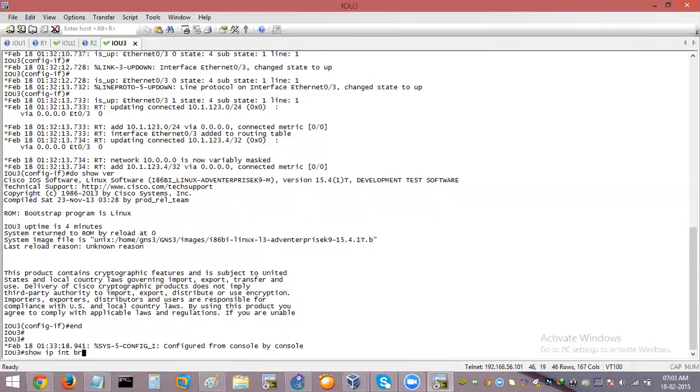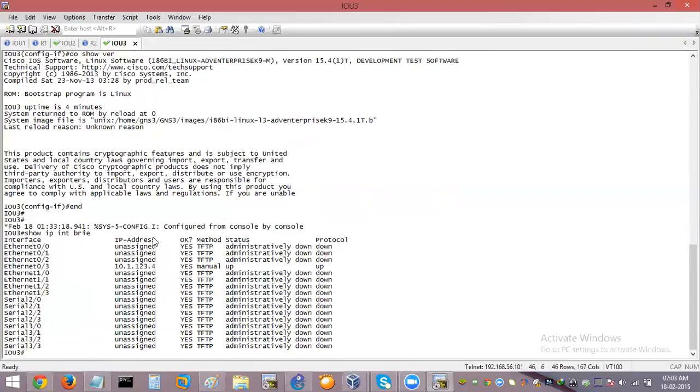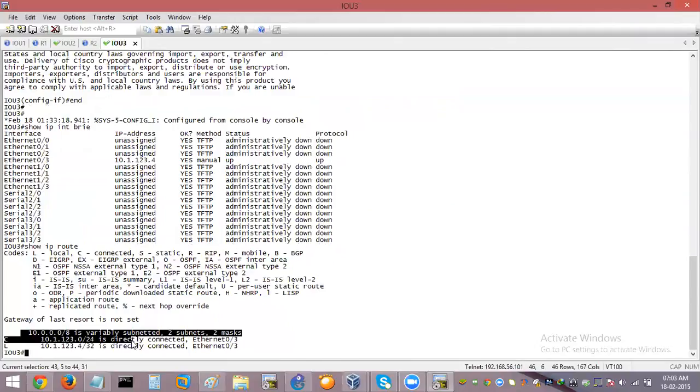So now if you check show IP interface brief, I have an IP address assigned on this interface. So if you check show IP route, automatically a route gets installed in the table as directly connected. So this L is nothing but the IP address configured on the interface. So it keeps the information of the exact IP address configured on the interface.